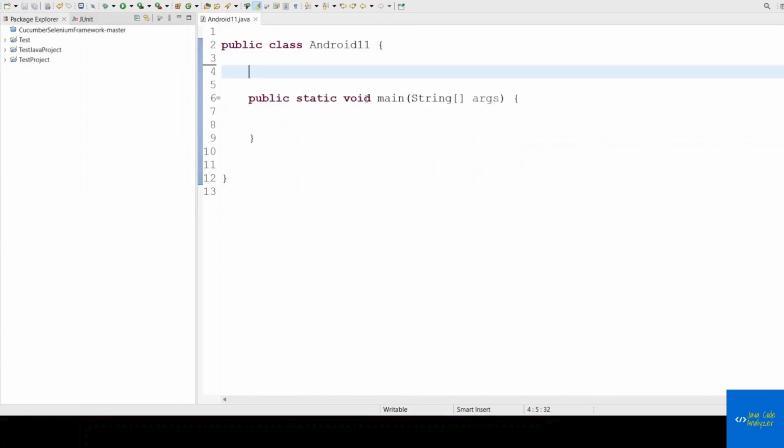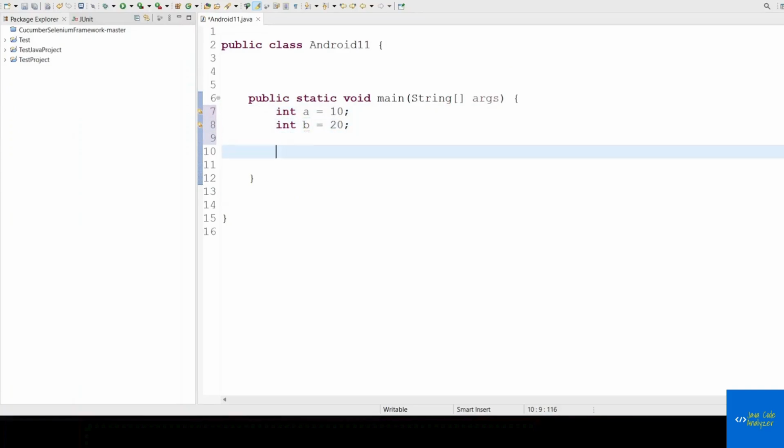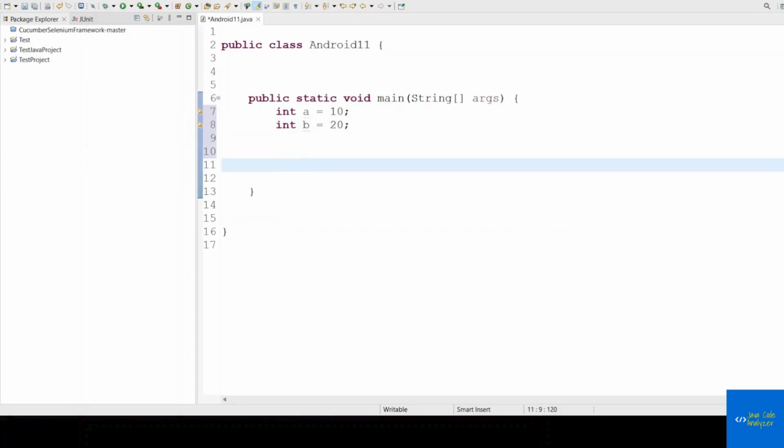Now I'll take two variables: int a is equal to 10 and int b is equal to 20. I'm trying to perform addition. What is the operator, guys? The operator is plus, so a plus b. Now let me store it in one variable: int sum is equal to a plus b.